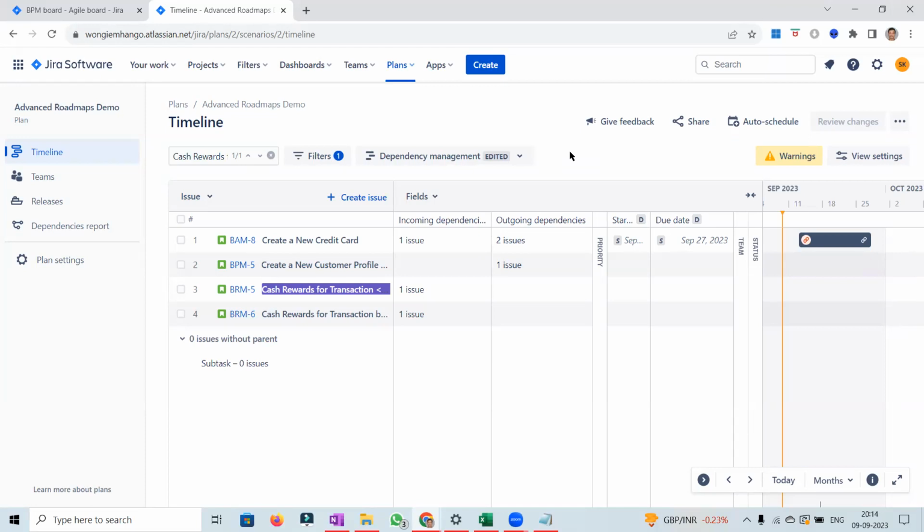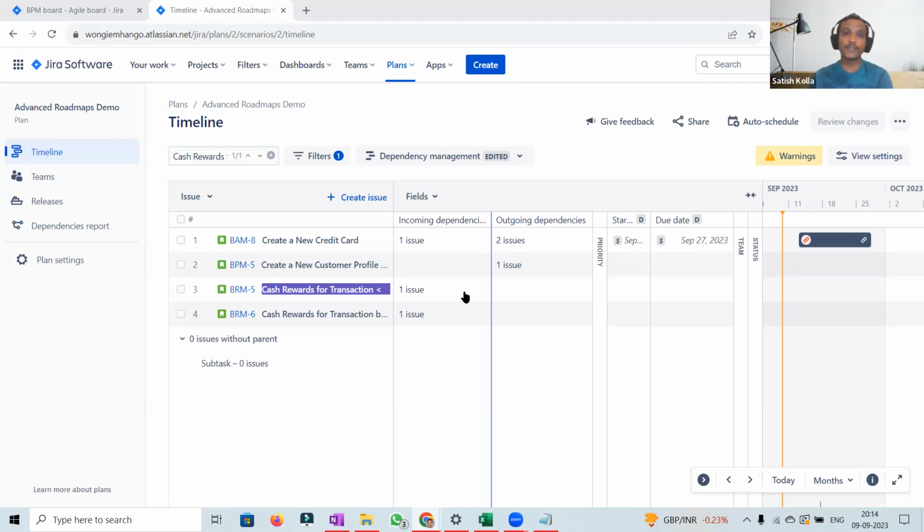Yeah, Venkat, I do have. Do we have any possibility to optimize the performance? Like which issue should we take? Kind of like critical path analysis with the help of advanced roadmap? Yes, we can do that as well. And we have an option of auto schedule based on the estimates and based upon maybe the timelines.